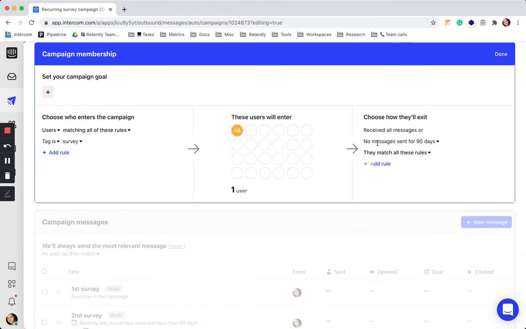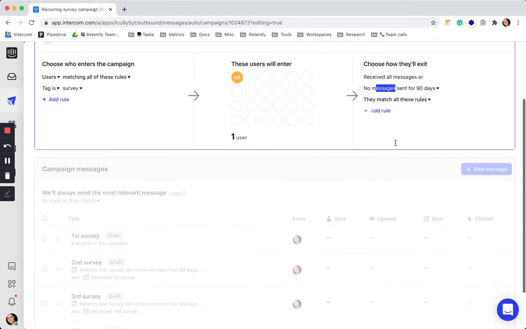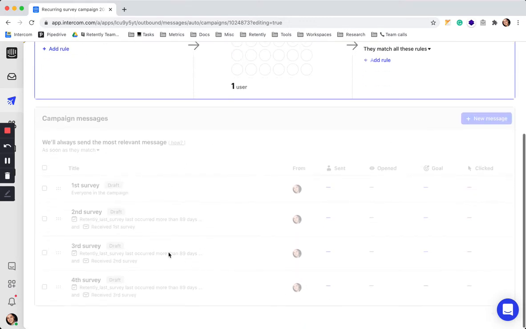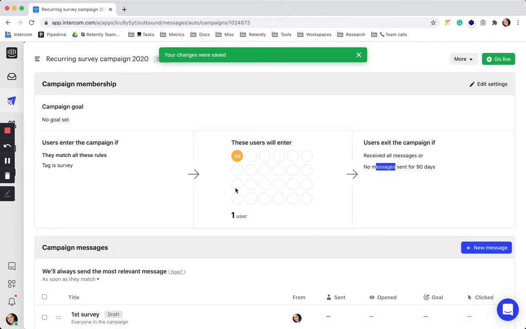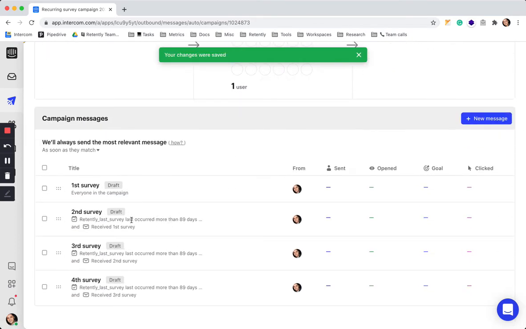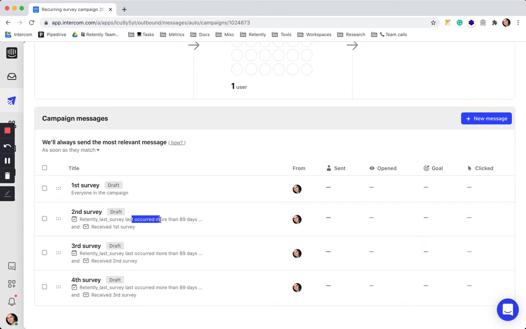If a customer doesn't receive any new messages within 90 days, they will simply exit this campaign and they will never receive the other surveys in the chain. So because of that, you'll have to make sure that the last survey occurred property is a little bit less than 90 days. And then we'll have the third message.